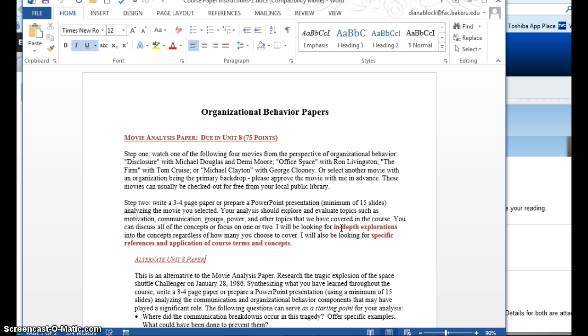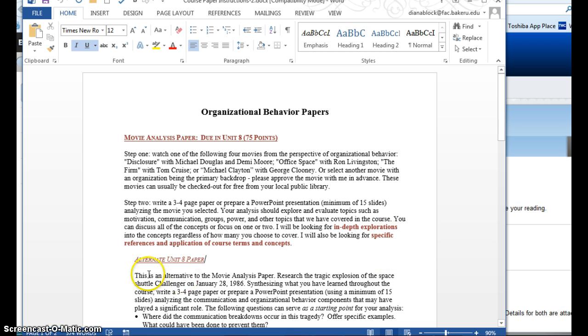Which of their needs in Maslow's hierarchy was not being met that caused their lack of motivation? What kind of rewards and punishment system does this office use to meet specific needs in Maslow's theory? Okay, specifics. So that's that as far as in-depth explorations.